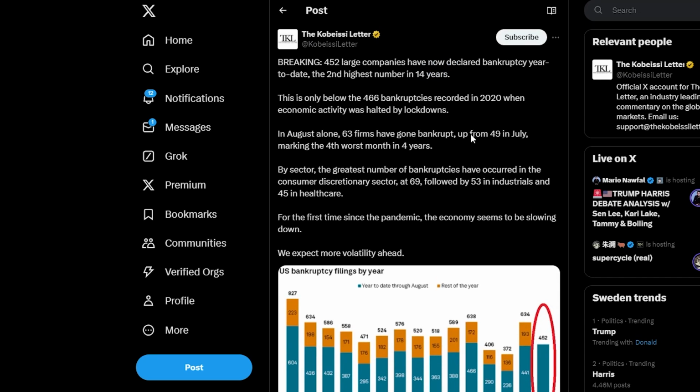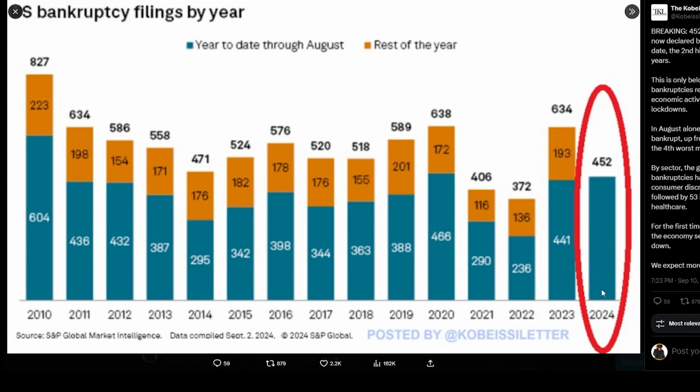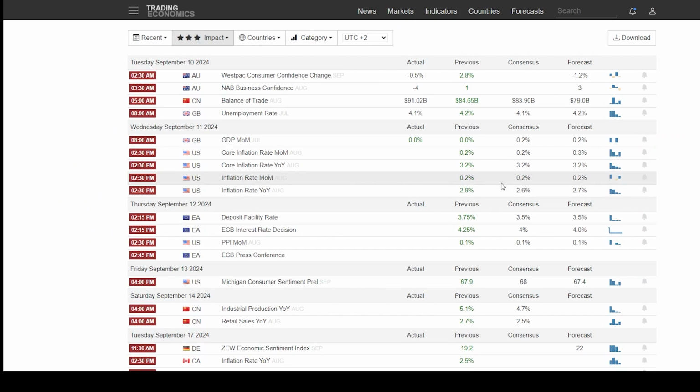And the Fed really will want to cut interest rates. Why? They will want to boost liquidity, because if you look at this chart, the amount of bankruptcies in the United States is at its highest point since COVID. We're actually at similar levels of bankruptcies for US companies as you saw during the COVID period. And if you take away the COVID period, we haven't had this amount of bankruptcies since 2010, in fact. So the Fed will want to boost the economy. They will want to stop this trend of bankruptcies and the economy getting weaker. And so this is, again, like I said, why the inflation data being released today is extremely important.